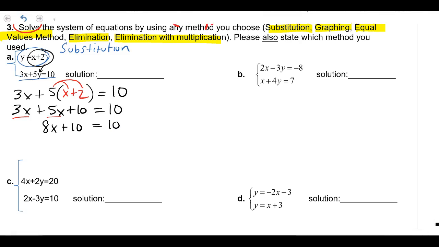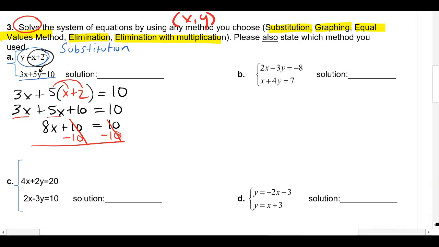Now, remember, I want variables on the left, numbers on the right, so I need to get rid of this 10, and I do that by subtracting it because it's positive, so I'm going to subtract 10. And I also do the same over here. Whatever we do to one side, we do to the other. These 10s go away. And guess what? These 10s also cancel out.